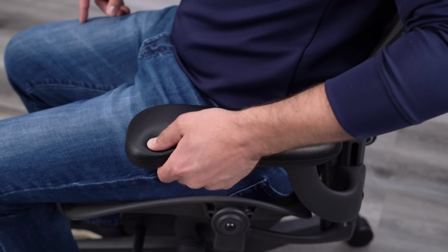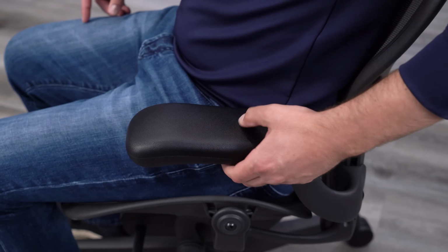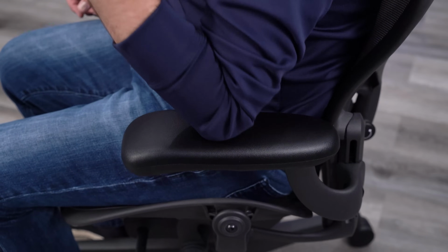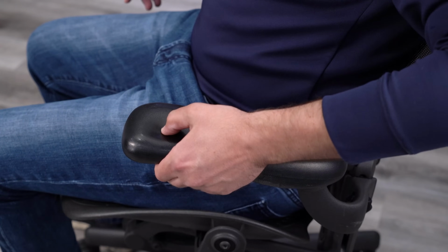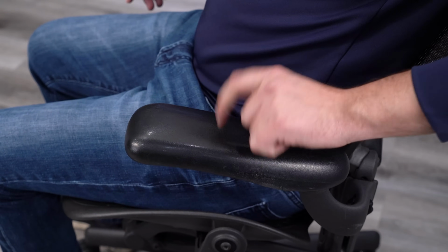The final difference between the arms is going to be the caps themselves, the arm pads. And the remastered arm pads are simply going to be a lot more comfortable than the classic arm pads. They're just a lot softer, much more comfortable on your arm. And I think that these are probably the most comfortable arm pads I've used, whereas the arm pads on the classic are going to be more middle of the road. Not bad, but not great.